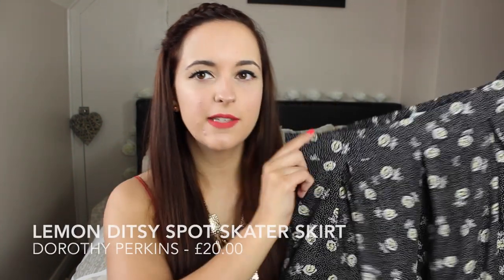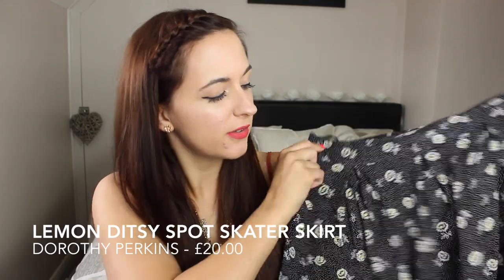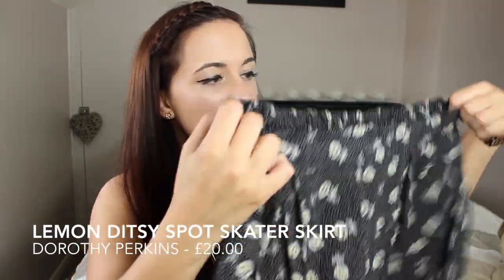Next up we've got a little skirt and this one's from Dorothy Perkins. It's just sort of like a mid-length to-the-knee skirt and it's just got these tiny little flower patterns all over it. I've been wearing this for work — it's just so easy to wear with just a little white camisole or vest top with a pair of sandals. The weather's just been so hot and it's been really difficult to find sensible things to wear to work that look nice but keep you cool. I picked this up purely for work — it's nice and light and still looks nice even when you're going to work.